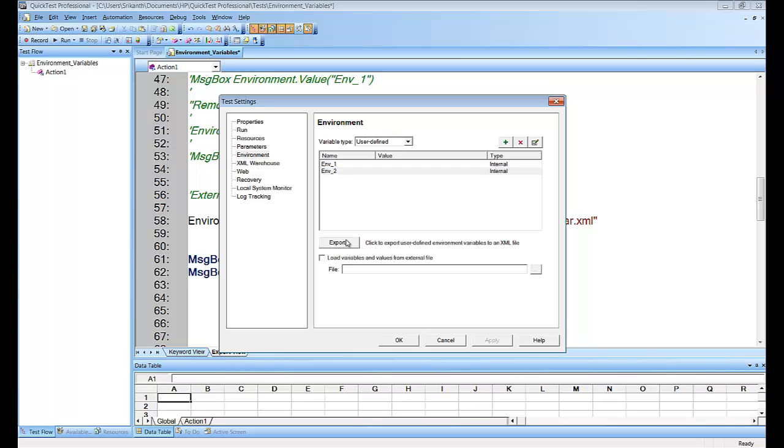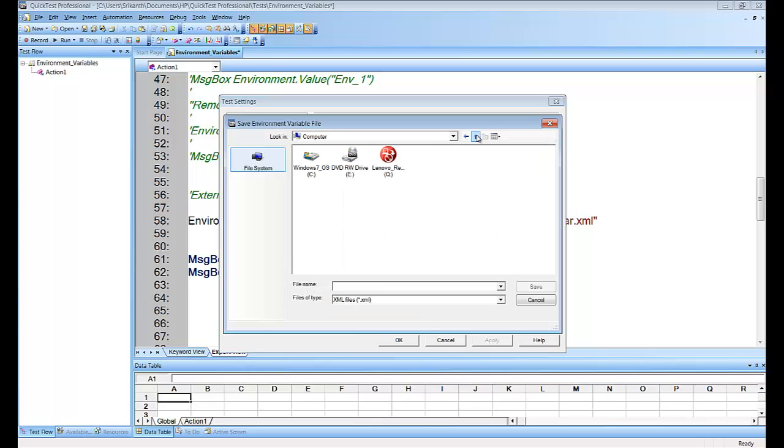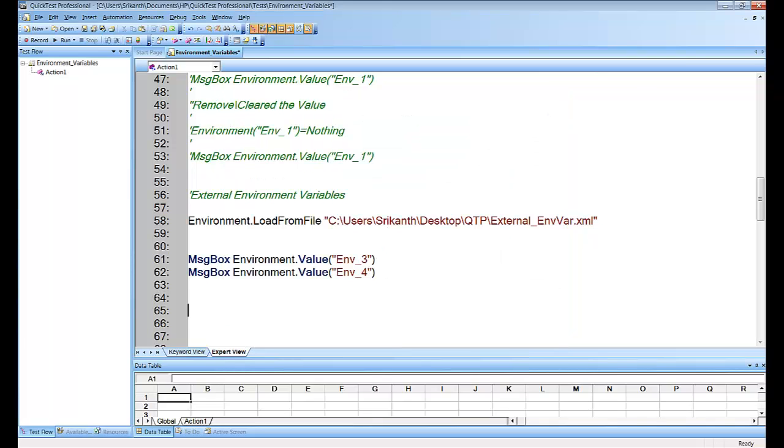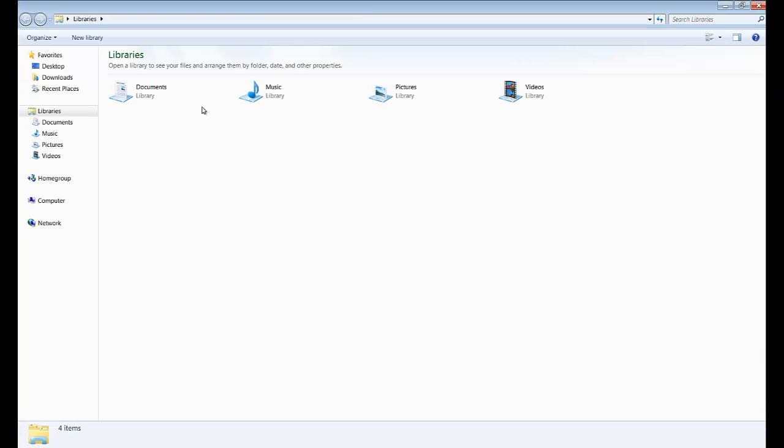Let me click on export. I'll save this name as internal environment variables, with the file extension .xml. Let me click OK. Let me go to the file path and open the file.